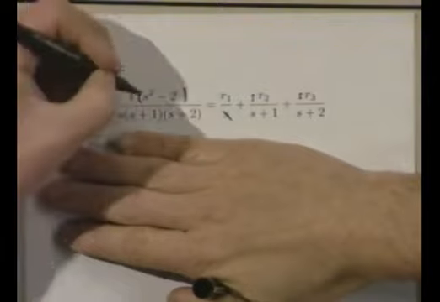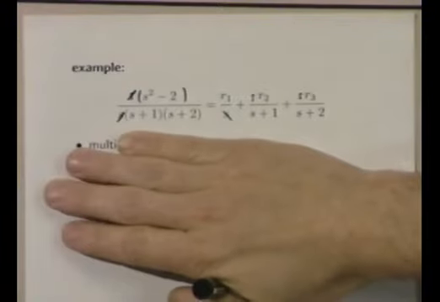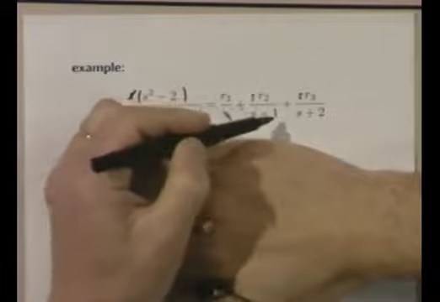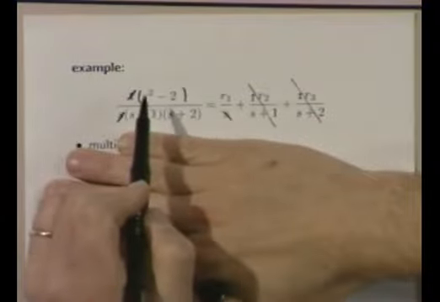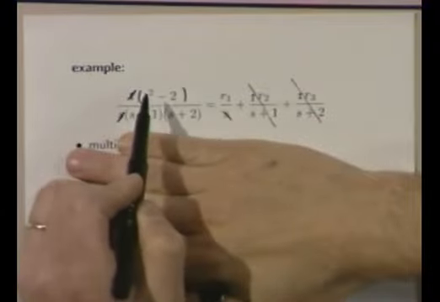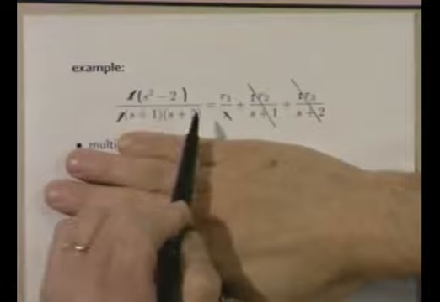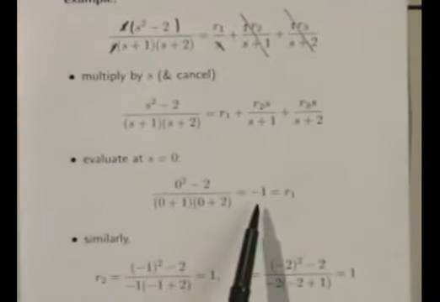Now, you do this. You get rid of that. Now you plug in s equals 0 into this expression. And what happens? That's gone. That's gone. Okay, whoops. And this is minus 2, because s is 0. It's minus 2 divided by 1 times 2, otherwise known as minus 1, I think. And that is, in fact, the residue.